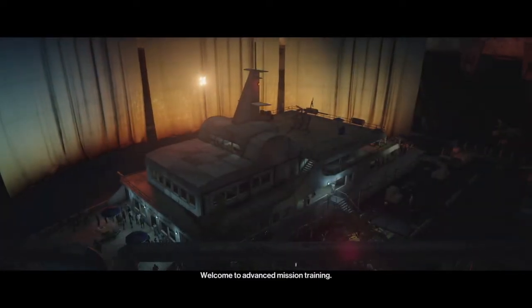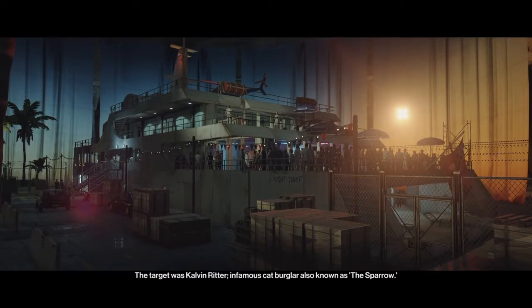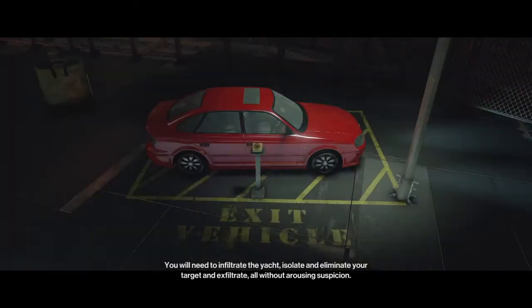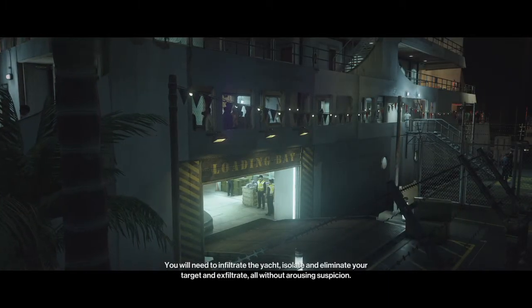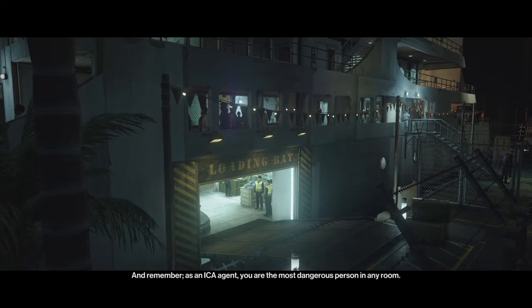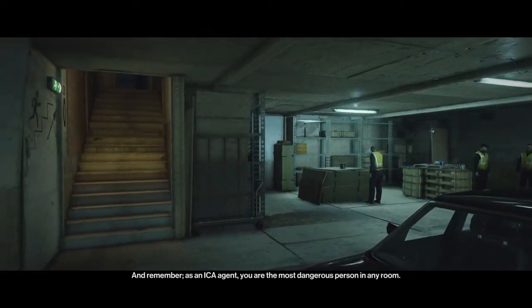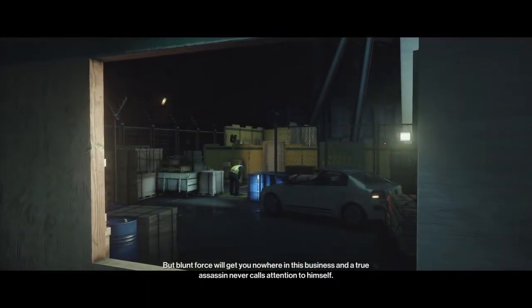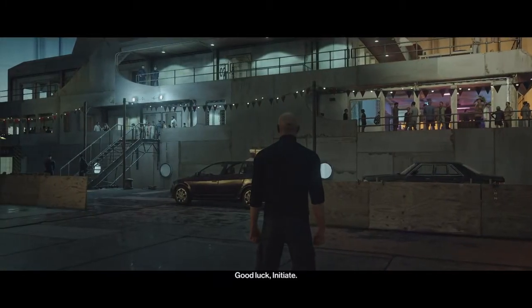Welcome to advanced mission training. This operation originally took place in Sydney. The target was Calvin Ritter, infamous cat burglar, also known as the Sparrow. You will need to infiltrate the yacht, isolate and eliminate your target, and exfiltrate, all without arousing suspicion. And remember, as an ICA agent, you are the most dangerous person in any room. But blunt force will get you nowhere in this business. And a true assassin never calls attention to himself. Good luck, Initiate.